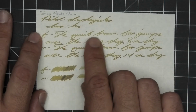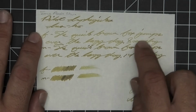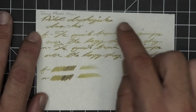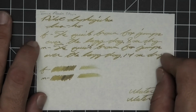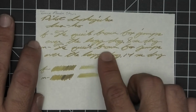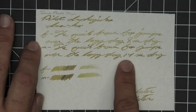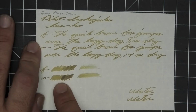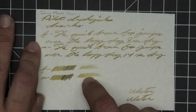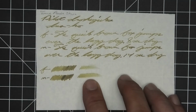Quick is dark to light to dark. Brown is dark to light to dark. Jumps is lighter to darker, 8 seconds to dry. Medium is, in general, the same tone as the stub, with no feather spread, halo sheen, a very nice shading, brown going darker to lighter to darker, quick going darker to lighter to darker, 14 seconds to dry. Scrubby for both show good color variation. We're definitely getting it in the writing, especially the medium. And the smear test, I do not think you could recover if you smeared while you were writing.